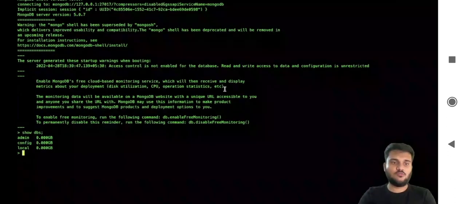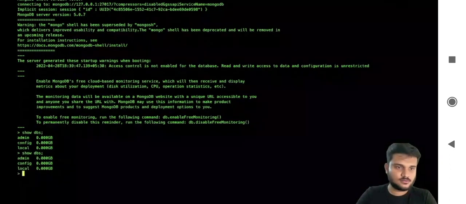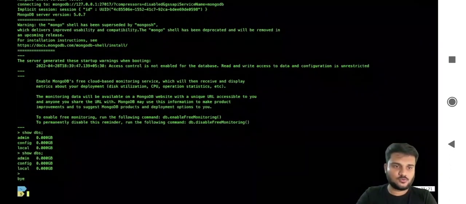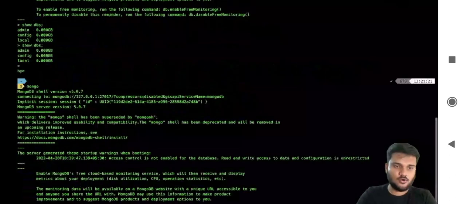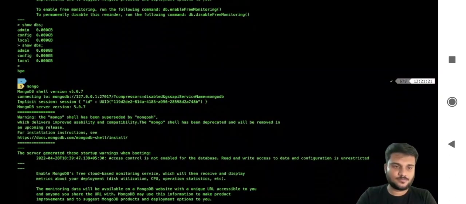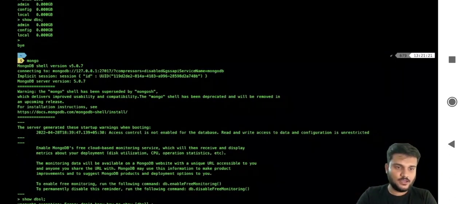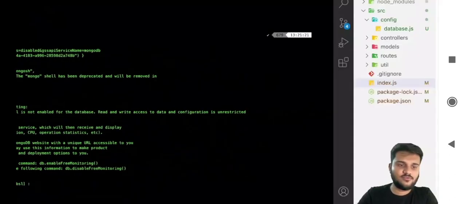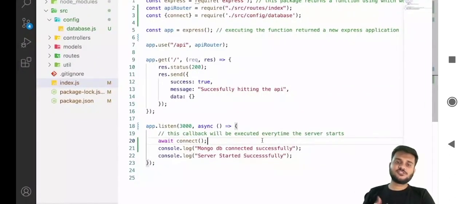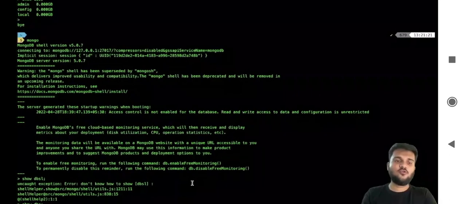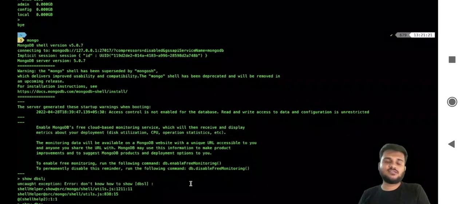Now if I go to MongoDB and do show dbs, right, let's do one thing, mongo, and now if you do show dbs, it will still not show you the new DB that we have created, the project. The first time you are going to actually make an entry inside the DB, at that moment of time, we are going to actually see the database present here.